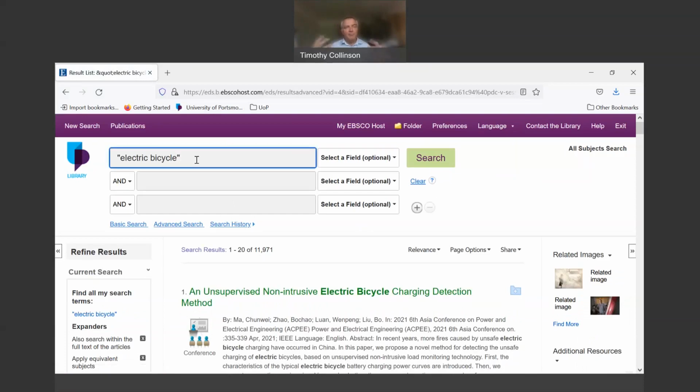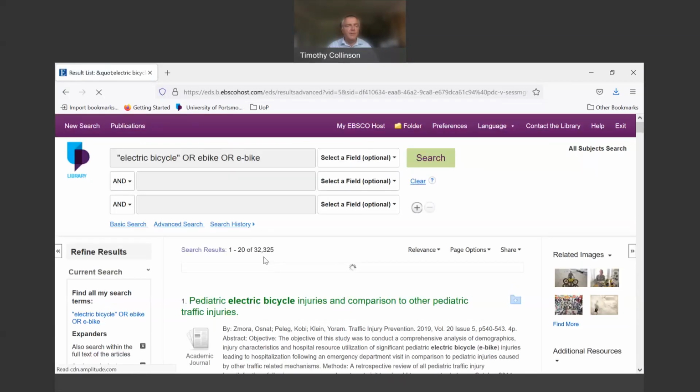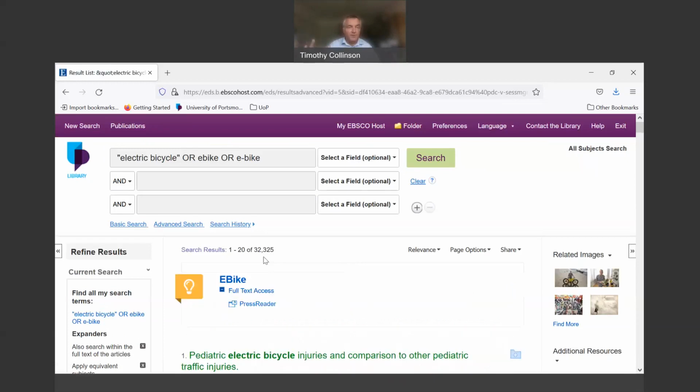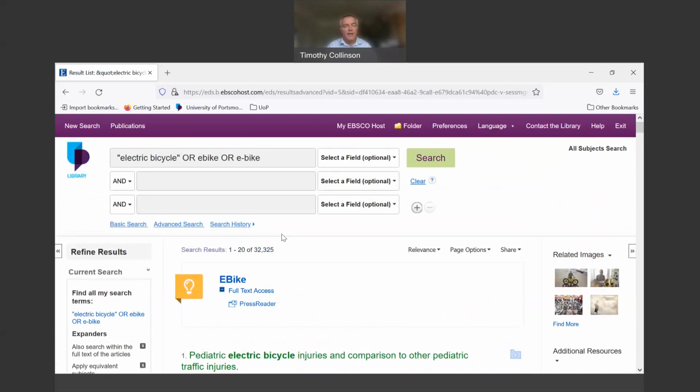But having done that little processing that I showed you in the previous video, we might now put in e-bike or e-bike, and as I said in that video, a hyphen can make a difference there. So we're now saying we don't care which of these terms it is. Let's have a look at which ones are most relevant. And instead of 11,000 results, now you can see it's popped up to 32,000 things. Now you might think that was already too many, and now we've got far too many things to look at. And it's come up with one of those research starters, as I said, it occasionally finds.